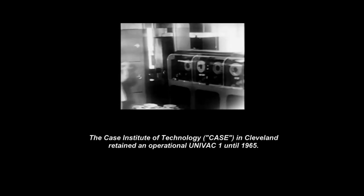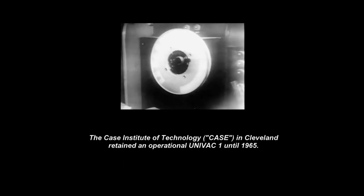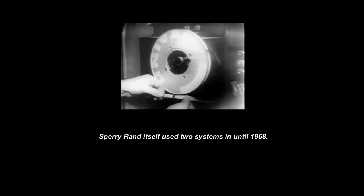Service life. UNIVAC I computers were in service for many years. The Census Bureau's 2 machines lasted 12 years and 9 years. The Case Institute of Technology in Cleveland retained an operational UNIVAC I until 1965. Sperry Rand itself used 2 systems until 1968. Life and Casualty Insurance of Tennessee had 2 machines, which were the last running UNIVAC I machines anywhere in the world, until taken offline permanently in 1970.